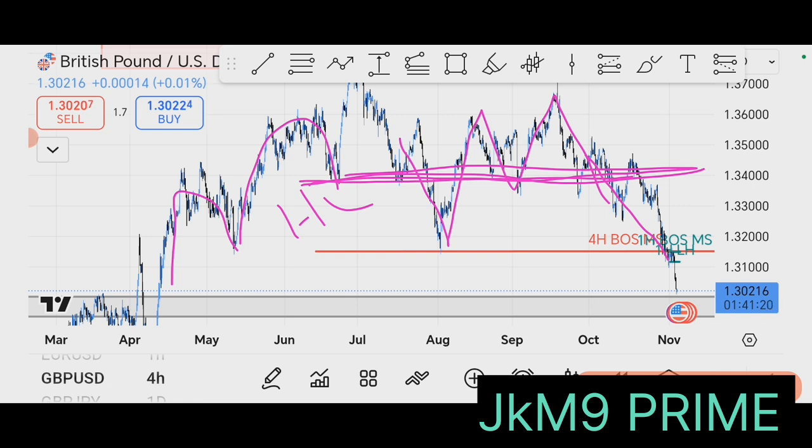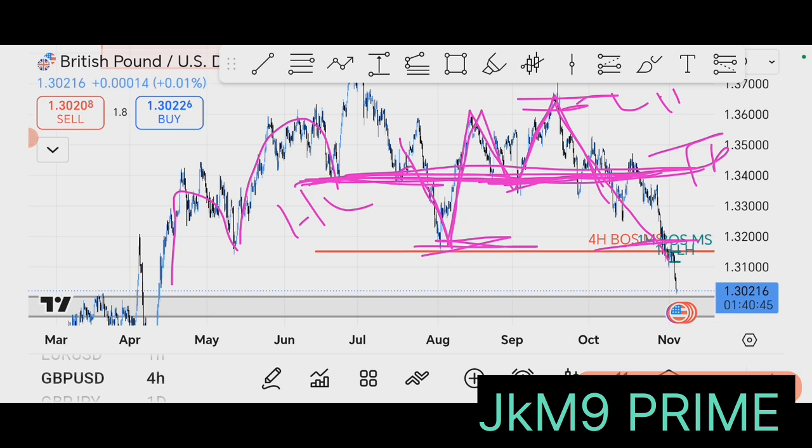Okay, if you mark here and understand the price structure, you are supposed to observe that price broke out one time, then formed a lower high, then formed the last lower high here. So maybe you can take entry, and you can expect price to reach take profit here. So when price breaks this level, we next expect price to go until here. If you observe before that, you can take a good entry here.